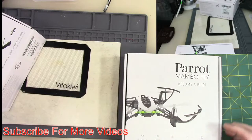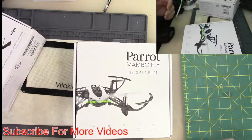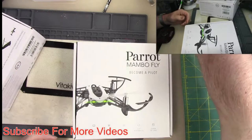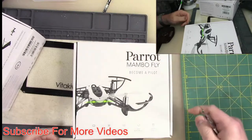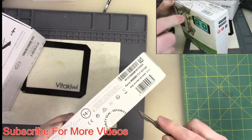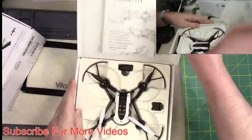I've actually had this set for a while, and I've wanted to do a video taking a look at it. So we're going to open them both up here and take a look at both of these units, and then we're going to take a look at the inside of them, hopefully. Depends on how easily they come apart, because I do not want to break them. They might end up being gifts.